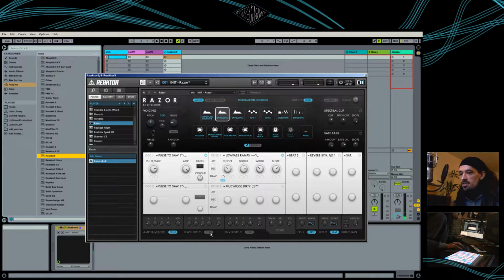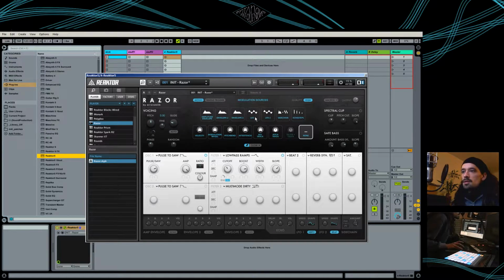use it on the envelope too, so the delay will affect this low pass ramp filter. And here it will tell you the cutoff. Yeah, we can also map an LFO.